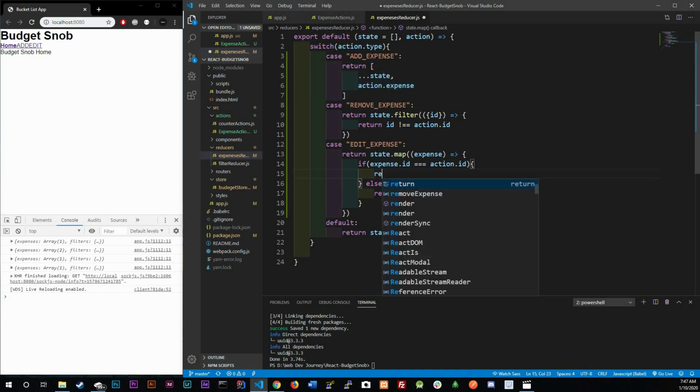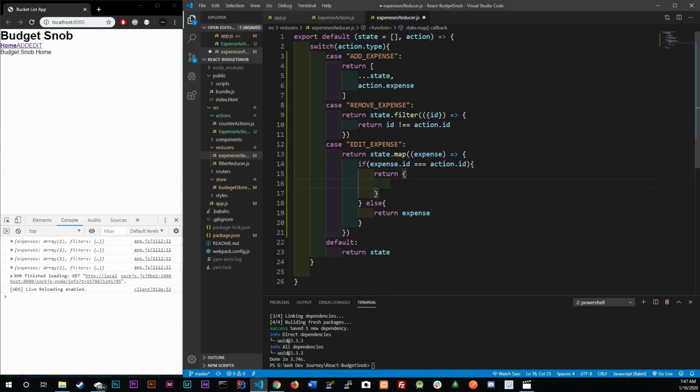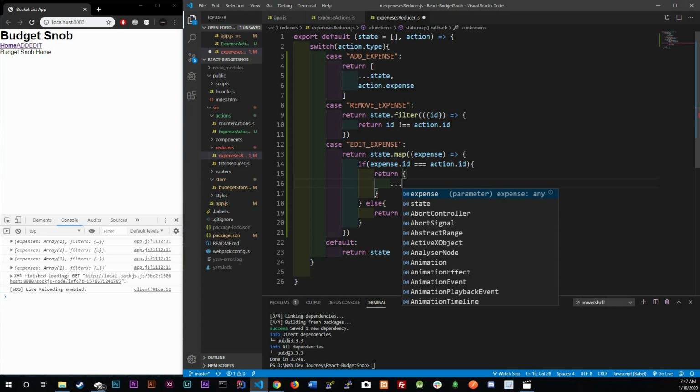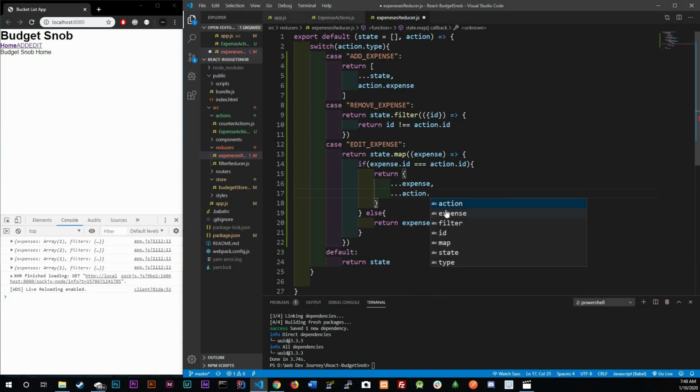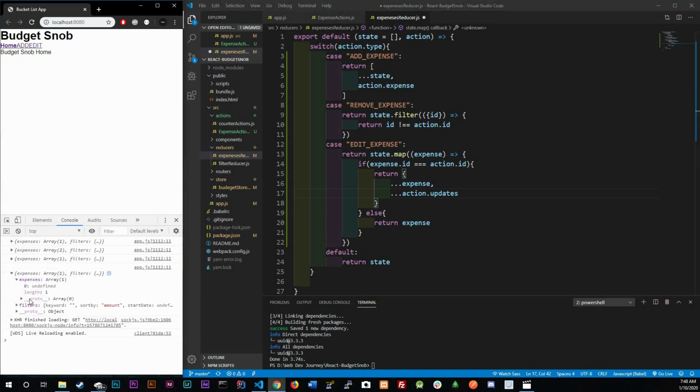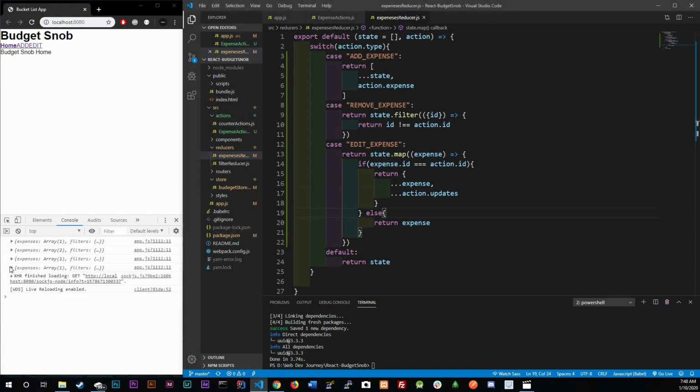So I'm going to return an object right back with the previous expense, this right here, and also action.updates, the object that we just sent in. So what does this do? Well, first of all, let's look at our objects in here. We got undefined. Okay, let's control save this so that we can figure it out. There we go.